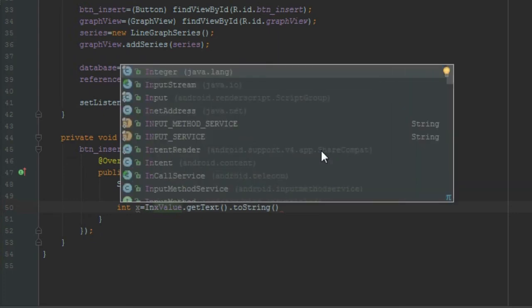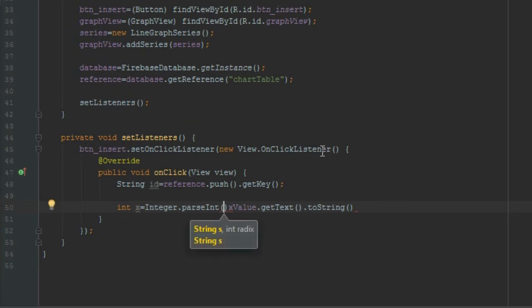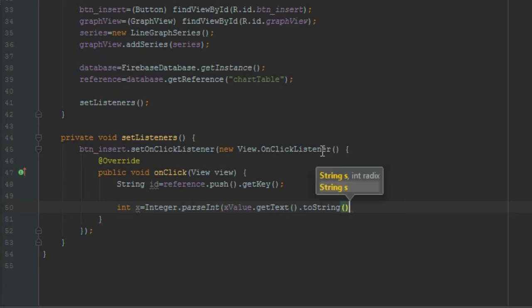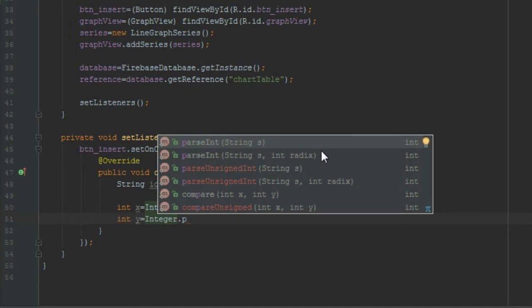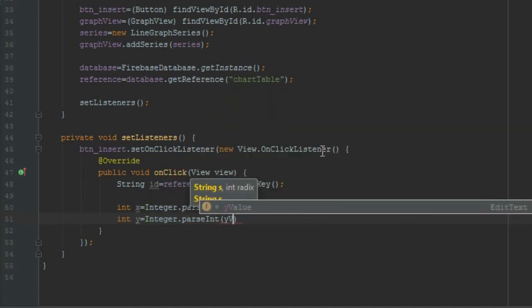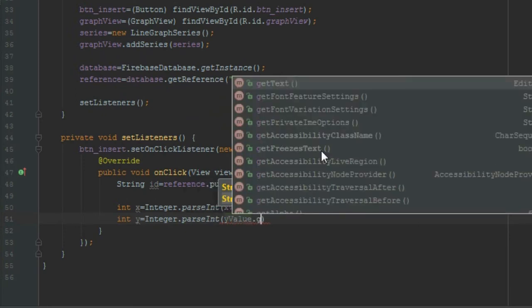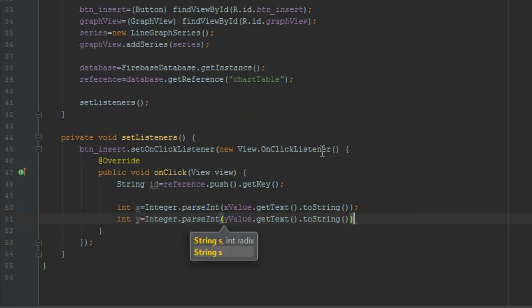So Integer.parseInt and put semicolon. Same for the y, int y equal to Integer.parseInt, and here y value.getText().toString().